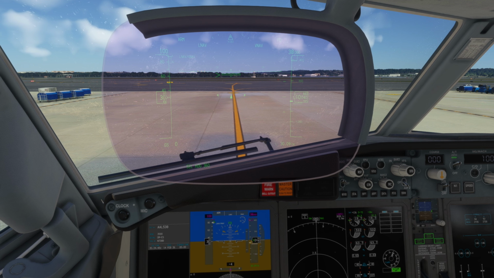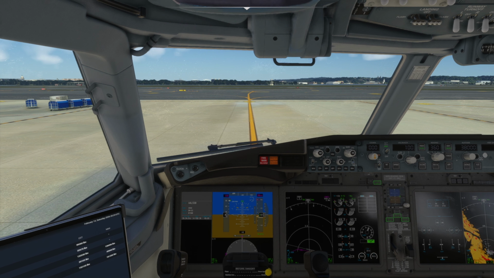So that is the best position for me, but we're not going to use the HUD just yet. So we're just going to turn off all parking brakes and add a little bit of power. Should get rolling, and then we are ready for takeoff.